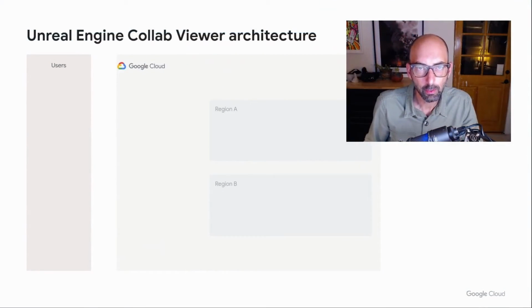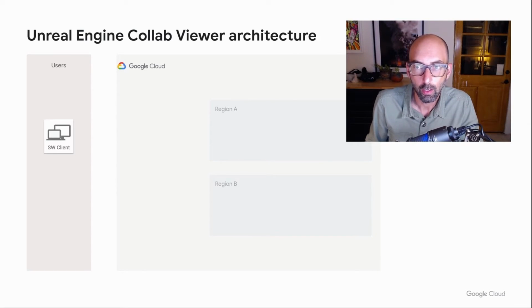And the last piece of the puzzle that I want to show you today as part of this demo is leveraging the Unreal Engine Collab Viewer functionality, which gives you the ability to have multiple users dial in and connect via VR headset or 2D browser and interact and visualize the same scene so that they can collaborate across networks. And because we're able to do this in cloud, now you can have collaborators all over the world with their resources close to them, but all the traffic riding over the GCP private global fiber network.